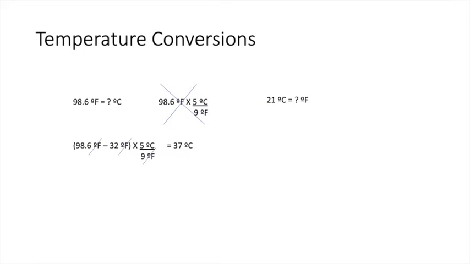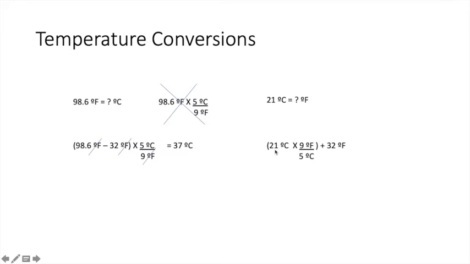All right, what if I want to go the other way? Okay, so I mentioned this, what if it's really cold outside, and you tell someone it's 21 degrees. Well, what would somebody that understands Celsius, what's 21 degrees Celsius to someone in Fahrenheit? So you can't exactly do the exact opposite. You can't take 21 degrees and add 32 to it, right? You have to actually kind of reverse the order that you do things.